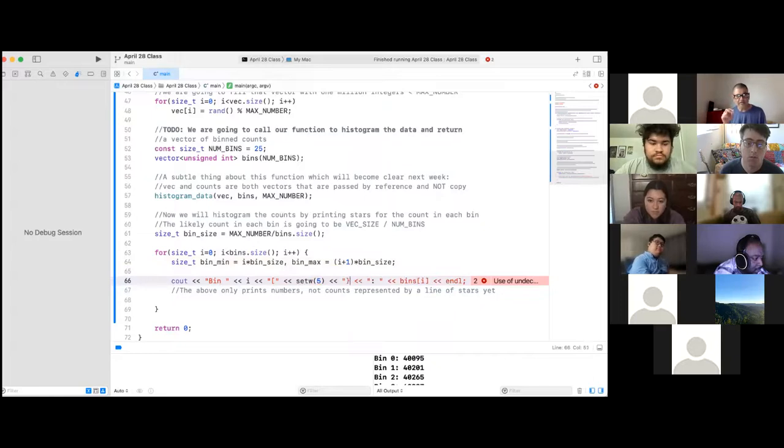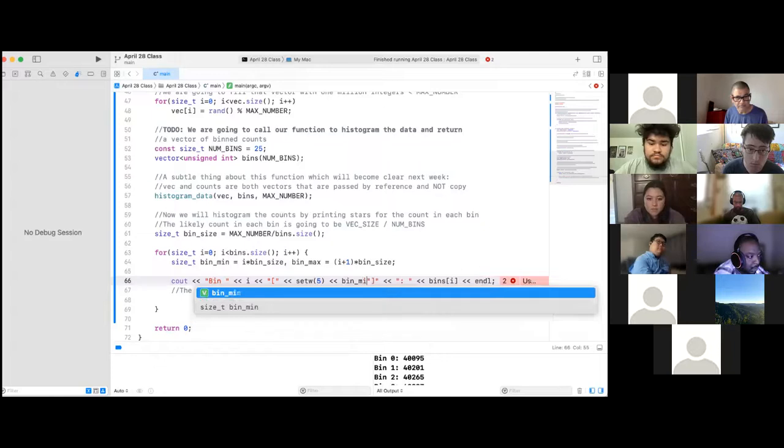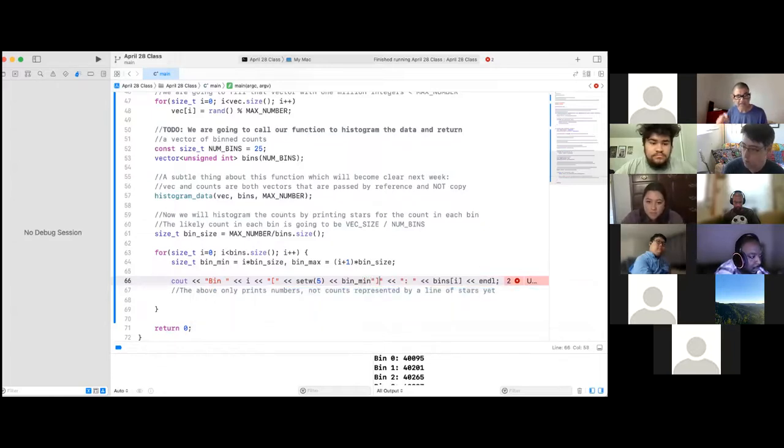Before that, you want to say bin min. And then a hyphen to say this is the lower end and that's a higher end. And we want to put the bin max also, and then say bin max right there.